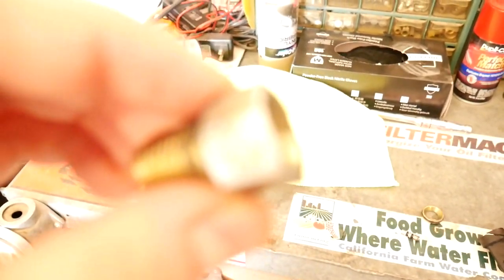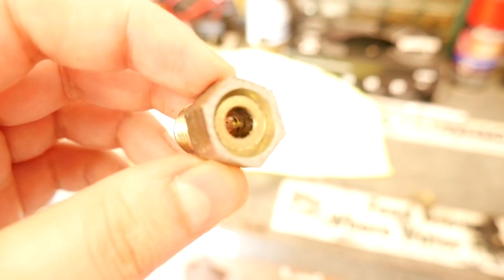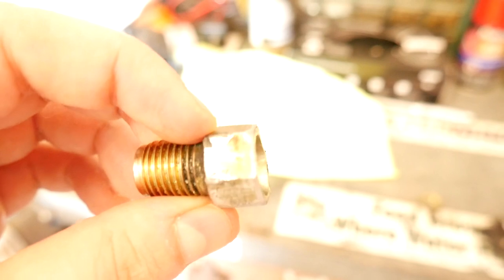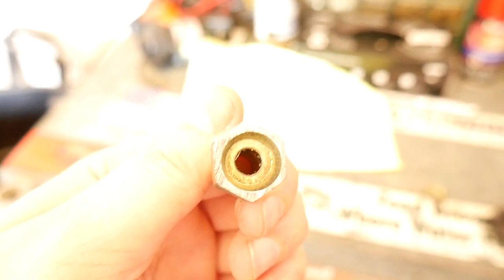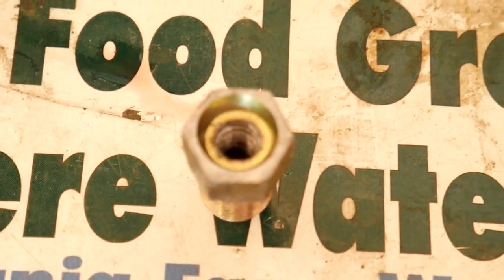All right, got it all filed down. So a 17 mil should fit right over it. It's not perfect, but it'll do. I gotta tap that. Tap that! She's tapped.